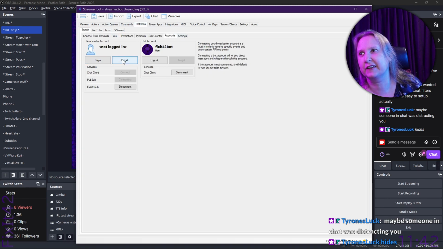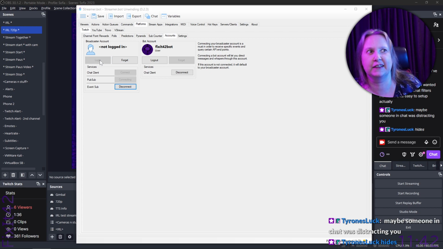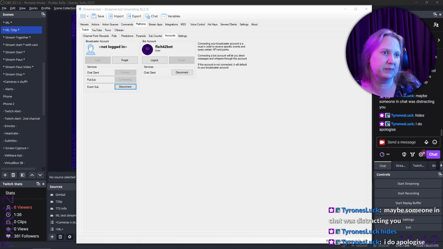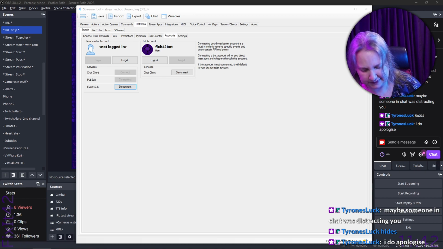I think I just click the forget button and then I click login, right? And then I get the window and then I have to change the person logged in. I'll just need another message. Successful login, yeah, but I want the next mail. Come on now.